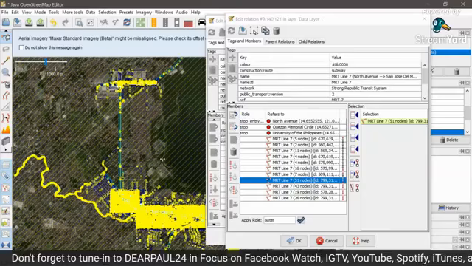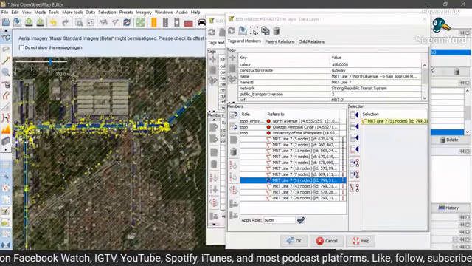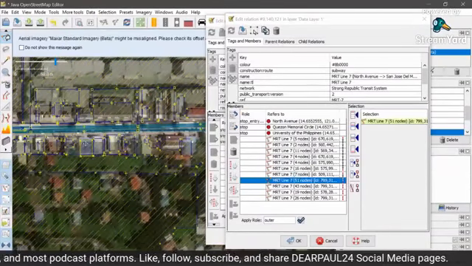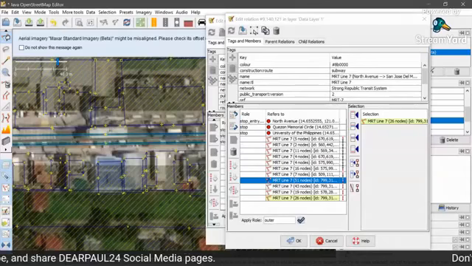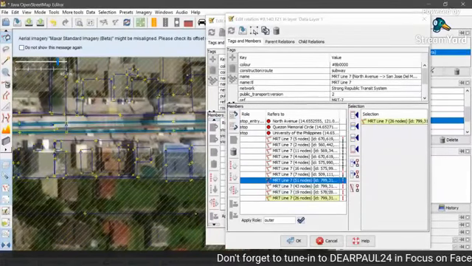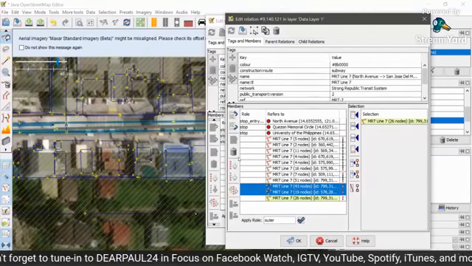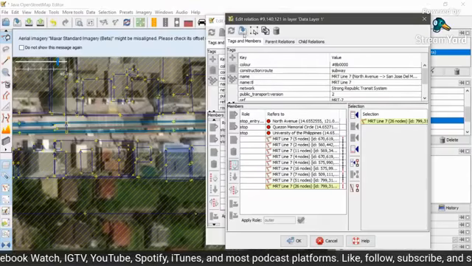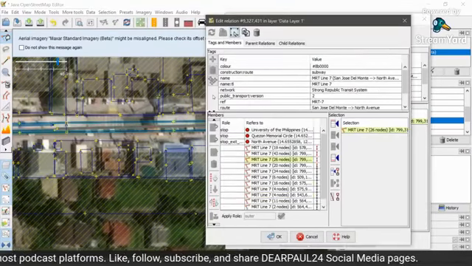Let me zoom in once again to Fairview area or Fairview district in Quezon City. Seems that these two are not cooperating well. And there you go.